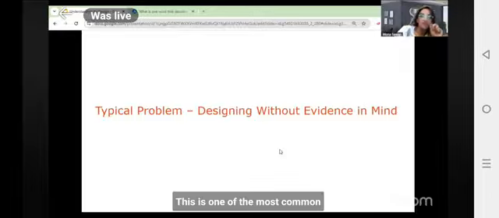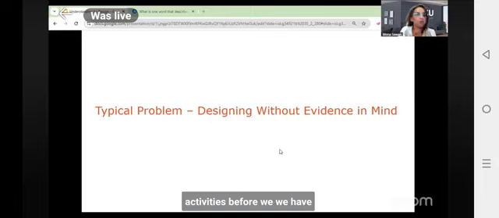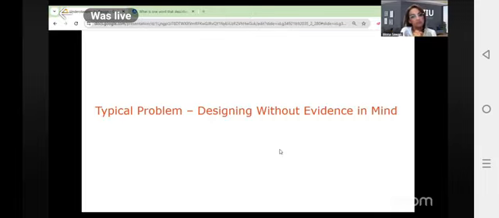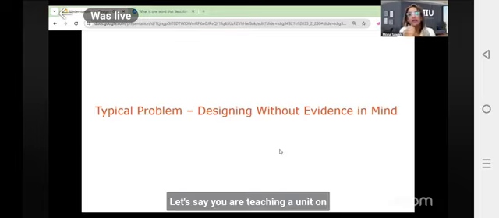This is one of the most common pitfalls in lesson planning. We start designing engaging activities before we have clarified the evidence of learning. Let's say you are teaching a unit on persuasive writing. A typical approach might be, let's have students write a letter to the principal about a school issue.